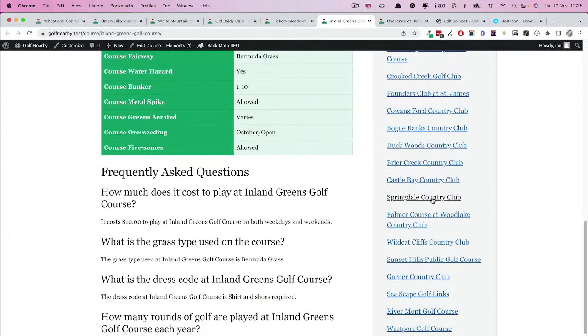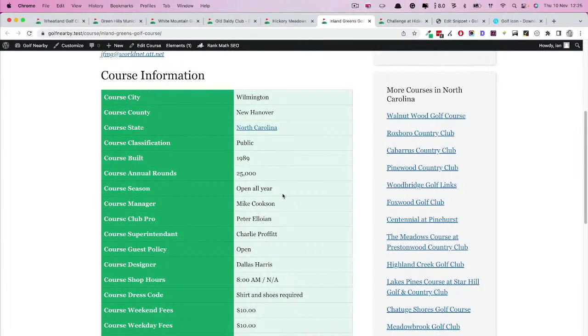And this is really good for SEO and for indexing, because every time the Google crawler visits one of your pages, there'll be links to different courses on there. So if you've got maybe 20% of your pages indexed, each one of those will have a different set of links to other golf courses, which gives Google more opportunity to crawl those links to find other golf courses that it can then index. So it's just a clever way of doing it.